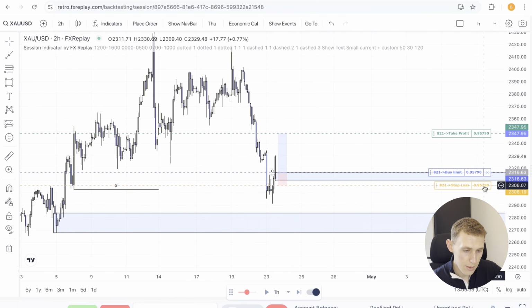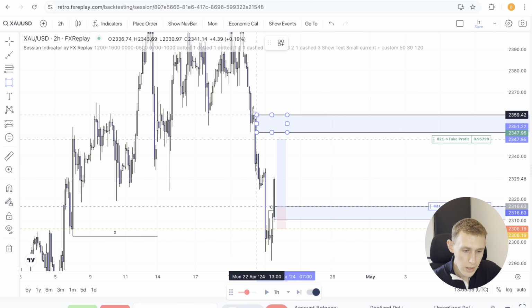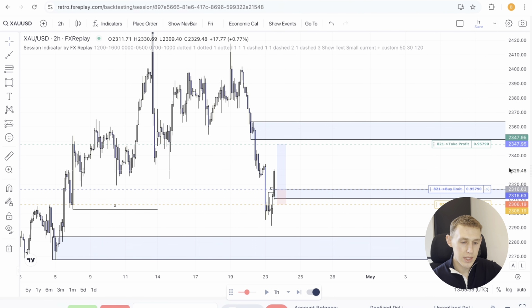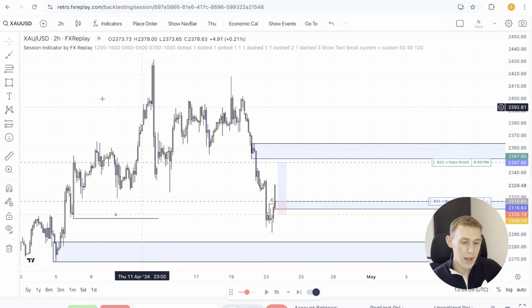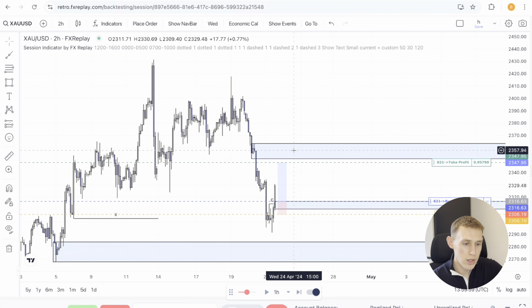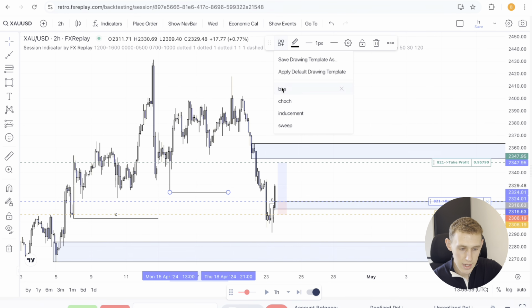Probably want to watch out for this supply, just because again, I'm keeping an open mind here that price may be reversing or it may continue to the upside. So I'm kind of playing both sides. If we are going to see continuations lower, and this is going to be a lower high for continuations lower, you could also still take the perspective that this was the breaker structure. So you want to look for a pullback to then continue selling.